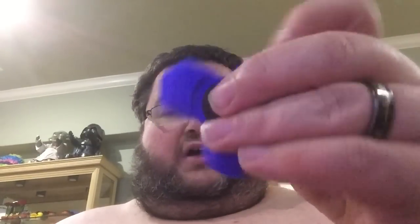Ever since someone sent one into the P.O. box — this is the one they sent in. It's 3D printed, so it's like one of a kind, and it was made by the guy who sent it to me. I like it because it's the first one I ever had and it's fun, but the problem is it doesn't have a lot of ball bearings or weight to it, so not a lot of spin time. It's fun for fidgeting but not good for tricks.